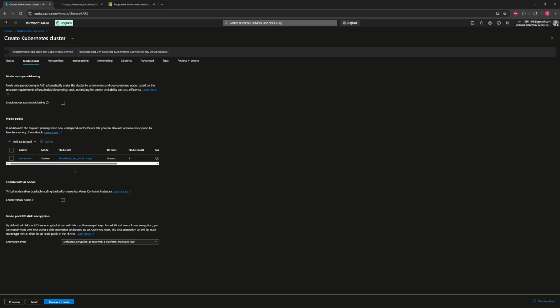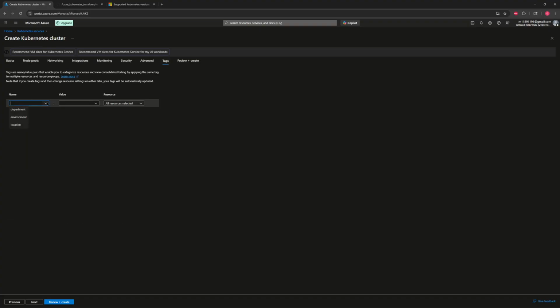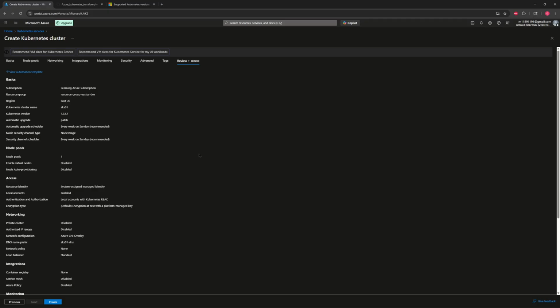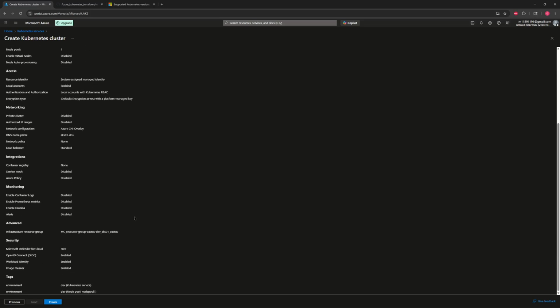Okay. All right, now let's go to our tags as well. As always, let's make sure that we're assigning it the proper tag so we know what's going on with it. And these are other things that you can put in with the Kubernetes cluster. But let's go ahead and review and create this one. So the only thing that I'm making here is the control plane and other things that it needs for it to function.